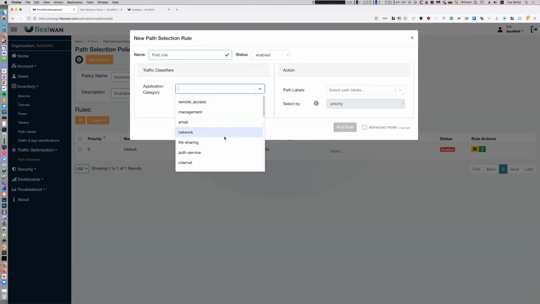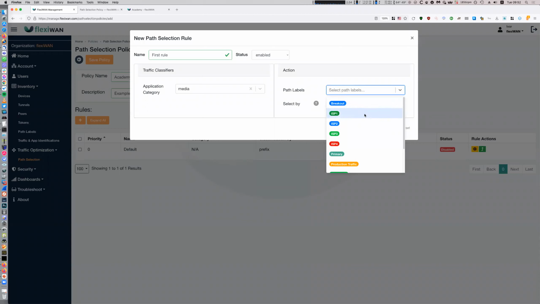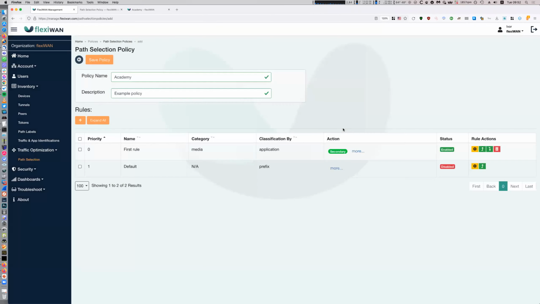And category, we remember that we talked about these categories in the traffic and app identifications. So you can pick a category like media, and then comes the path labels requirement, which we already did assign. And we said, okay, I want to route all media related traffic across secondary, and you click add rule.